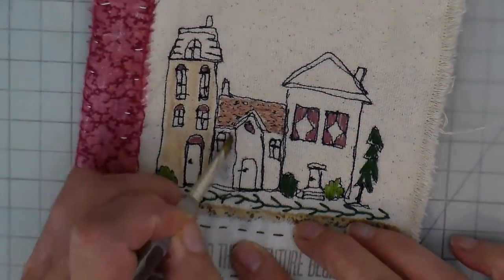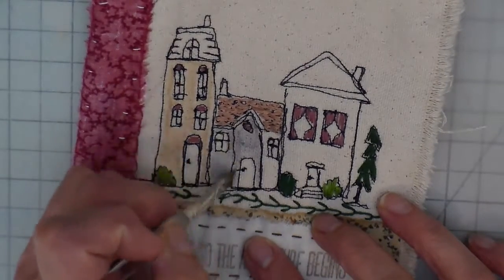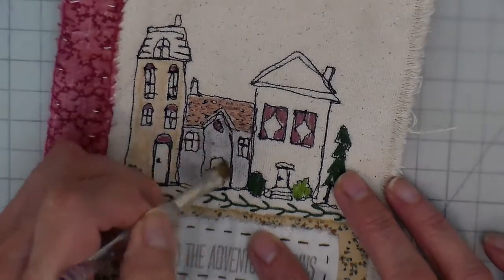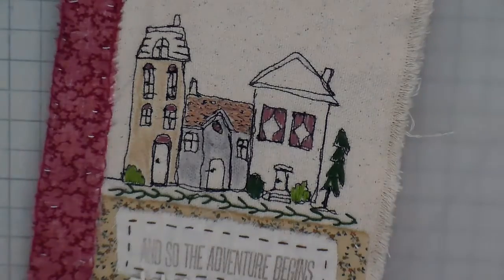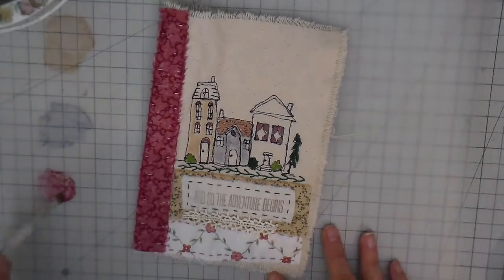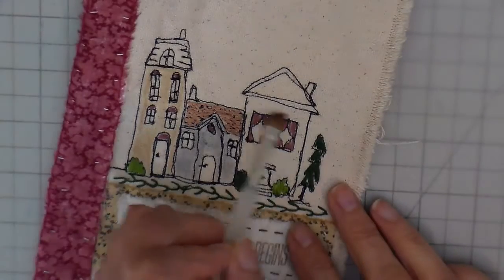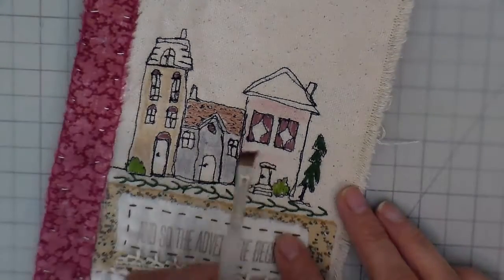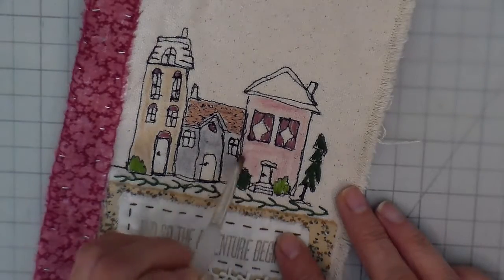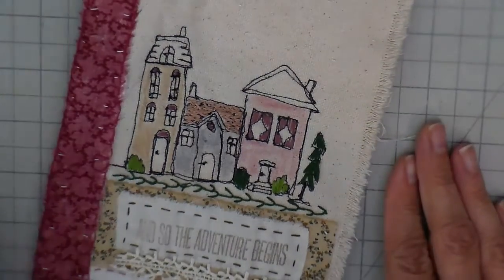I did a feather design a few weeks ago, and I'll link that up on the iCards and also down below for you, where I wanted the ink to run into the fiber, and I just made it more a part of the design. So you can control this. You just want to experiment with it. I do find that activating it with water or a fabric medium on a mat first, instead of activating it once it's already applied to the fabric, is just an easier way to control it.